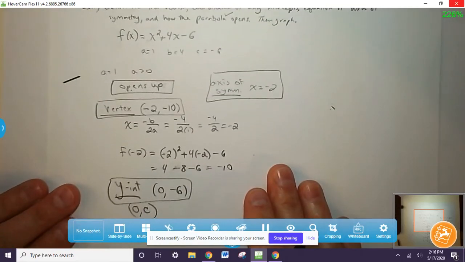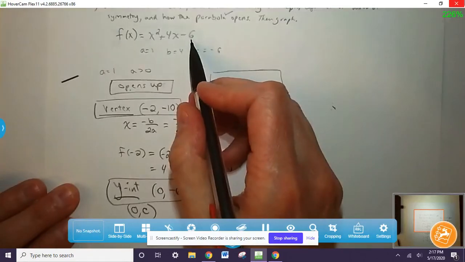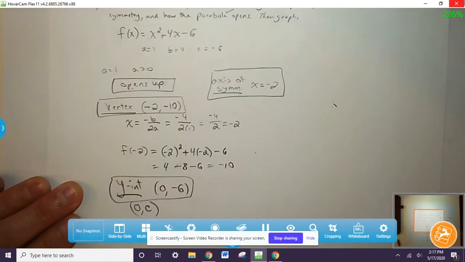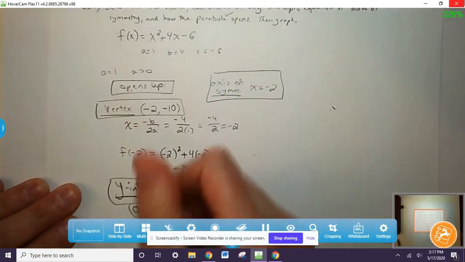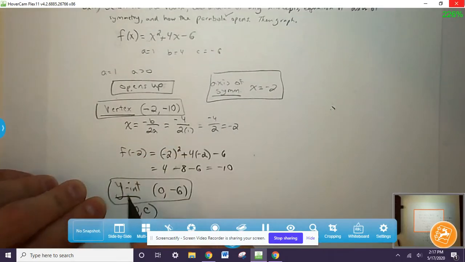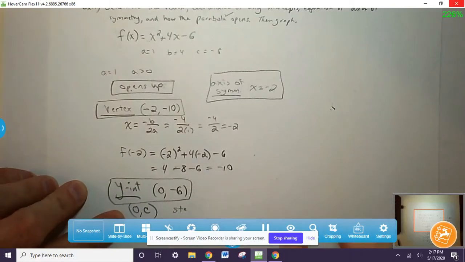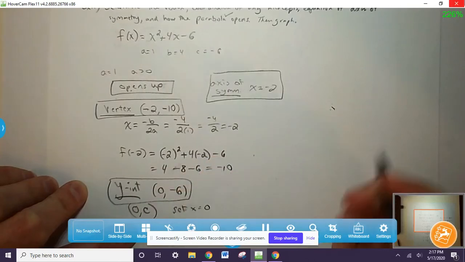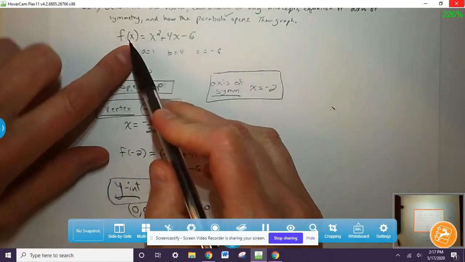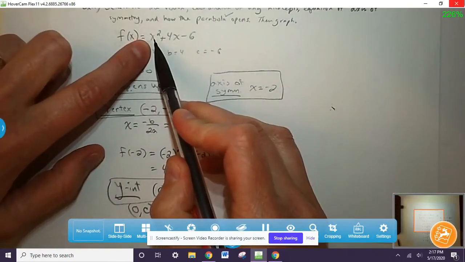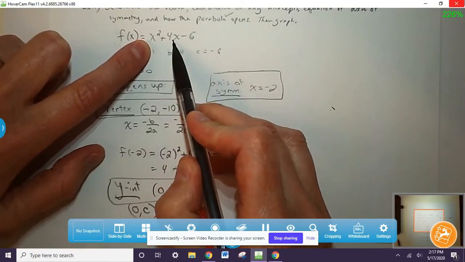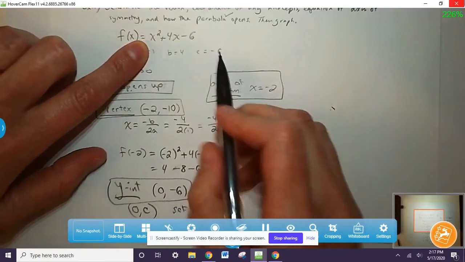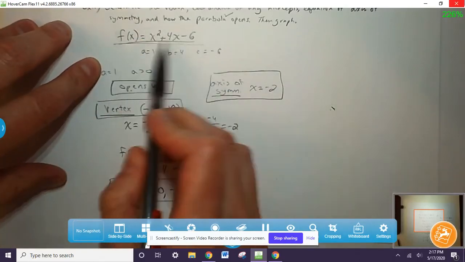And there's no work to do on that. You can just tell by looking at what the constant is when you're in definition form. And if you forget that, you can always do the work or think about the work. To find a y-intercept, the way that we can do that with any function is to set x equal to 0. So if you think about plugging in 0 for x, you'll have 0 squared, which is 0, plus 4 times 0, which is 0, which leaves you with -6. So that's why it always just comes out to c for the definition form.